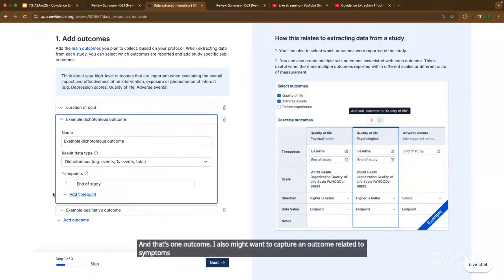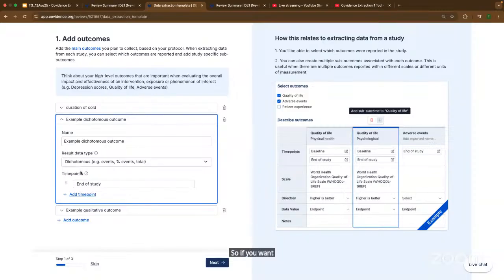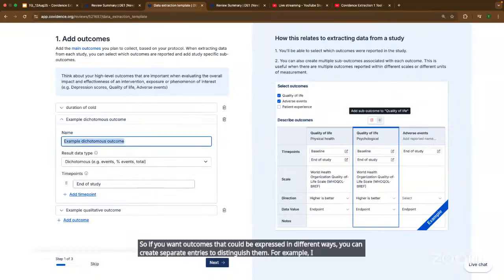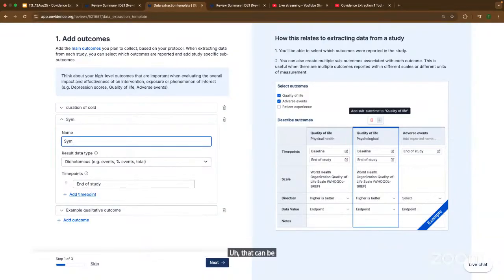I also might want to capture an outcome related to symptoms. So symptoms could be reported either as dichotomous data or qualitative data. So if you want outcomes that could be expressed in different ways, you can create separate entries to distinguish them. For example, I want symptoms that can be reported as dichotomous.